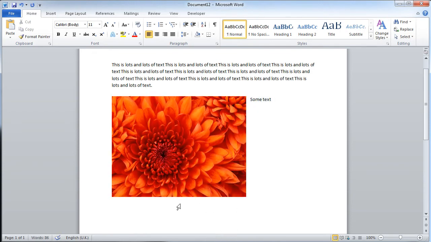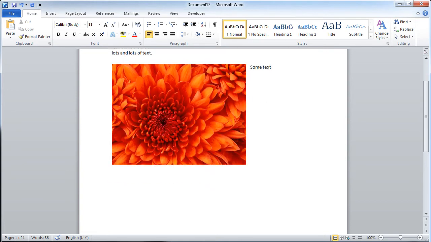Then I can click underneath the picture. If I can't click underneath the picture like I'm trying to here, I need to go to the very last piece of text that I have, and then I need to get underneath the picture. So most of them would press enter, enter, enter, enter, and then they get here. Well, you don't need to do that either. All you need to do is double click where you want your icon to go. And then your icon appears there, and you can start writing some text.